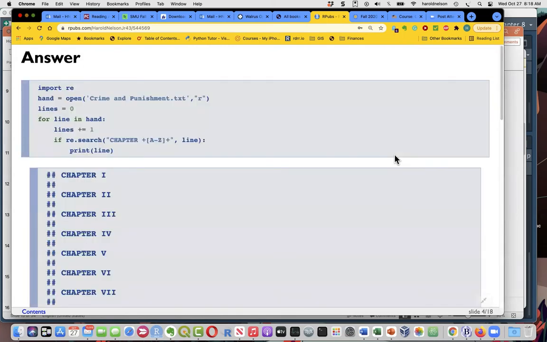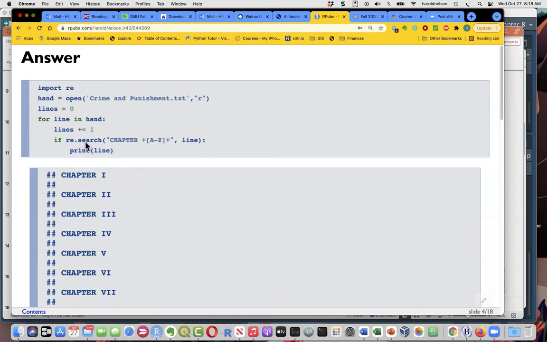Okay, let's take a look at the solution. First, of course, you have to import the re module. Then you create a file handle with the open statement, and you open the name of the file in quote marks, comma, quote r quote for read. This would work even without this. Then you start counting the number of lines. So for line in hand, lines plus equal 1.